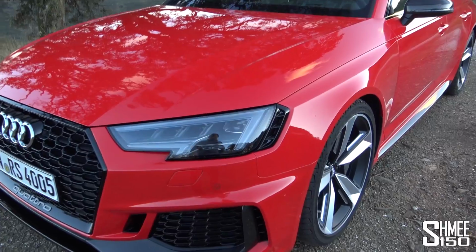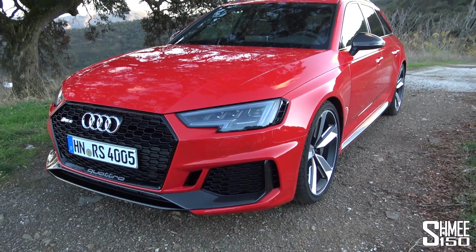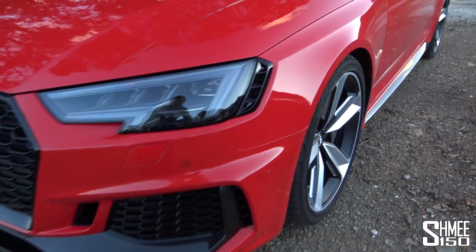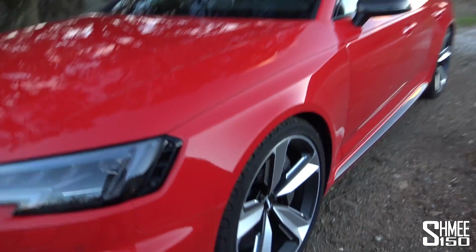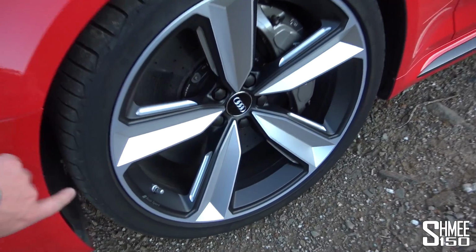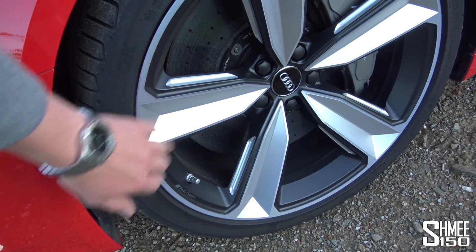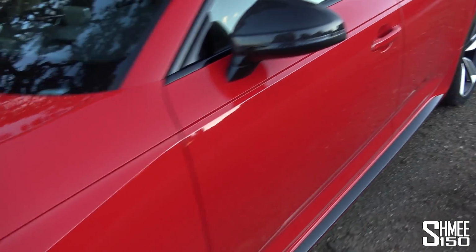From a design point of view, like the RS5, it's influenced by the 90 Quattro IMSA GTO car, so things like the intakes that you have just around the outside of the headlights, the shape and design and structure to the bumpers. And one thing I quite like, the milled wheels on this car. By using an aluminium milling process to take out this extra area of material, it saves 2 kilos per corner, so 8 kilos overall in the car.